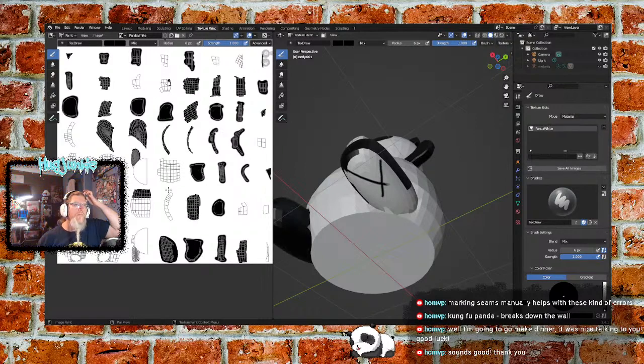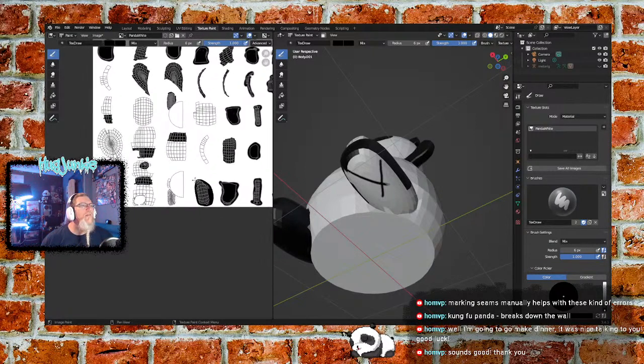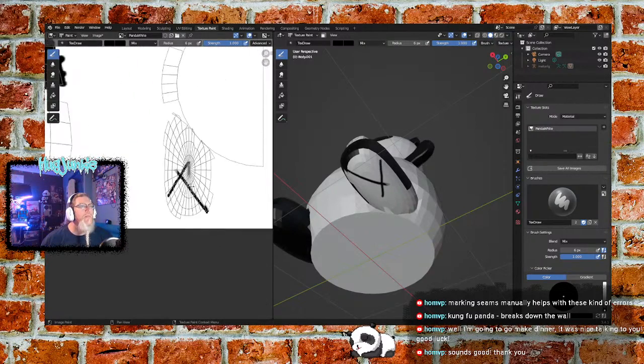There's an X somewhere. Is that it? This is down there.